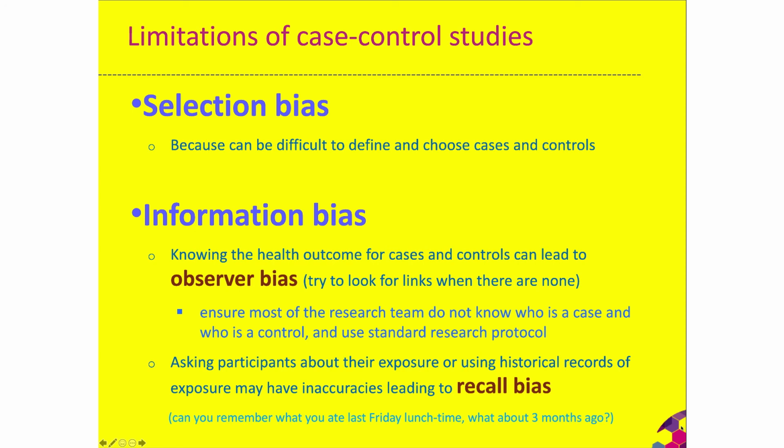And so there's potential for recall bias, both in recalling by participants, the cases and the controls, but also in historical records. There may be changes in the way things are recorded. We may have better systems, better approaches, better monitoring equipment. So the historical records may also be prone to a certain type of recall bias linked to the fact that the way the exposures were measured was not as accurate as it might be today.